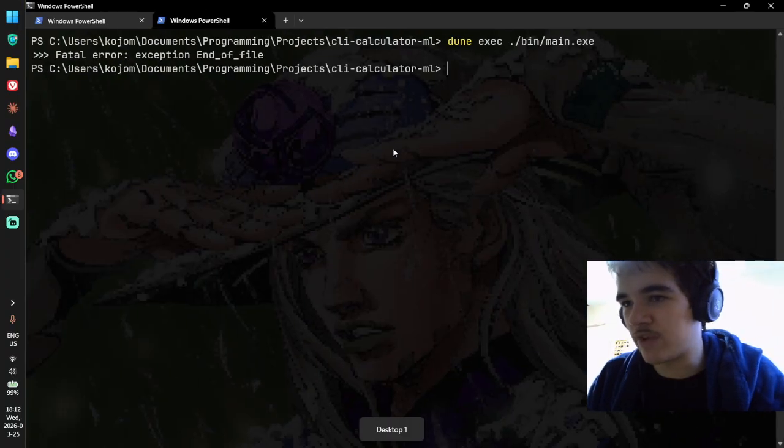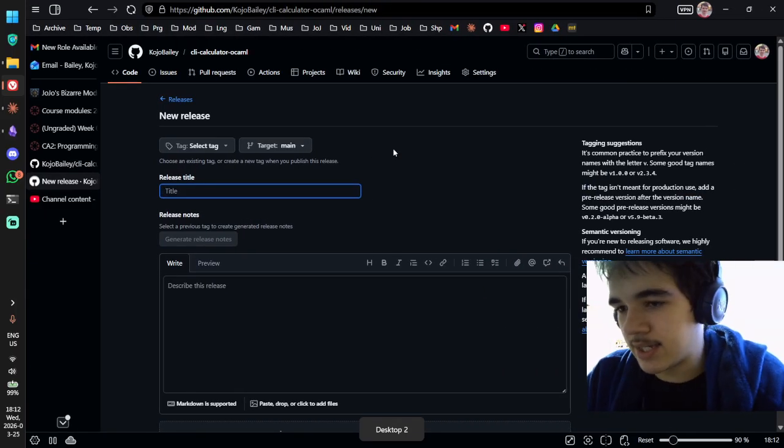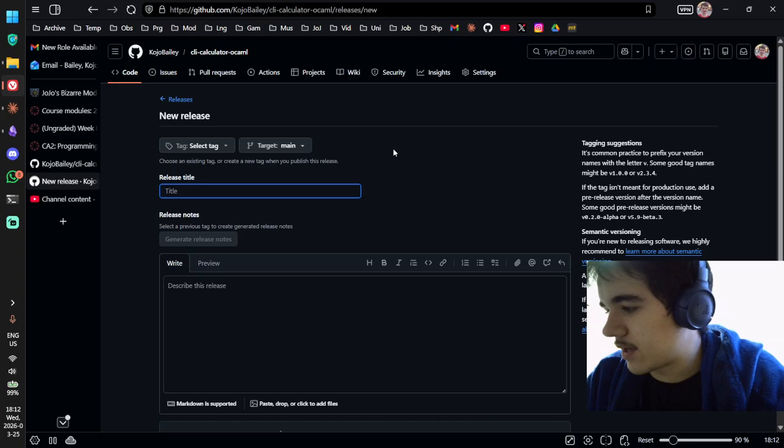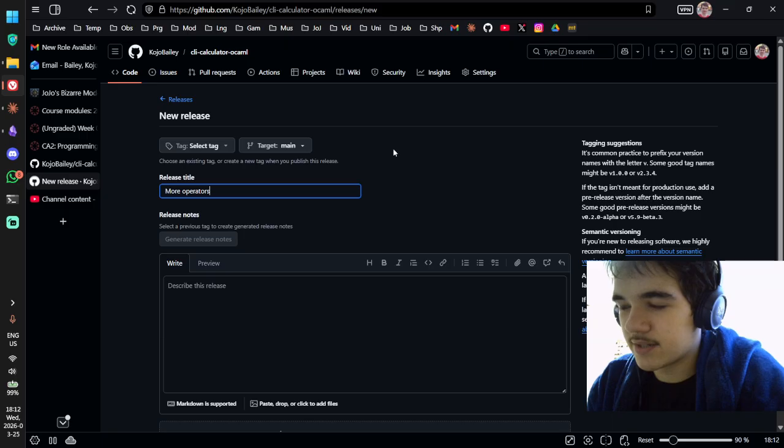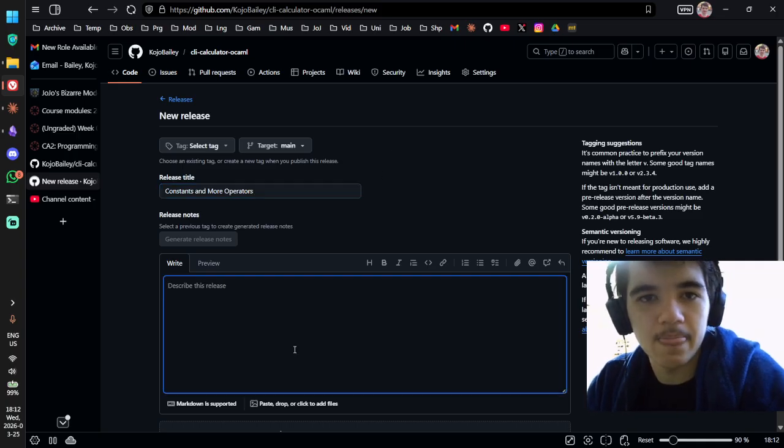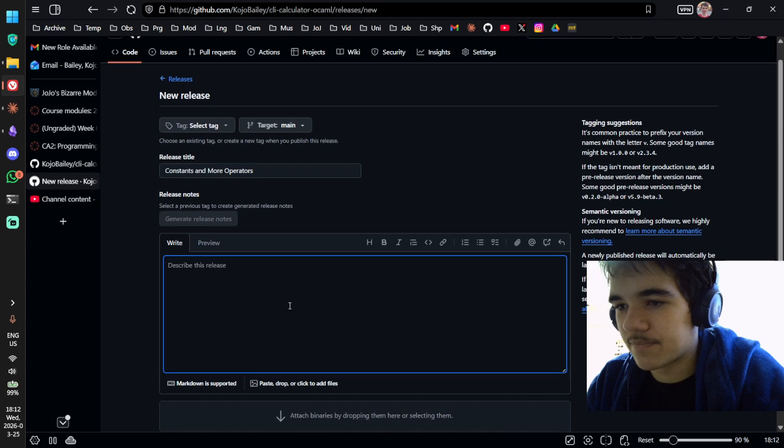Also, I should really add a proper quit feature, but whatever. So this is more operators, constants, and more operators. Is that it? Yep.